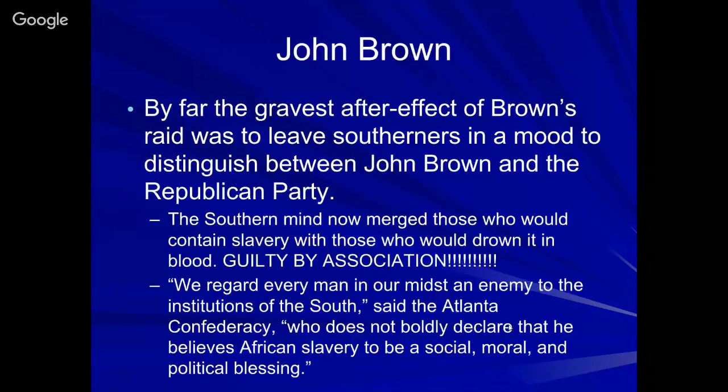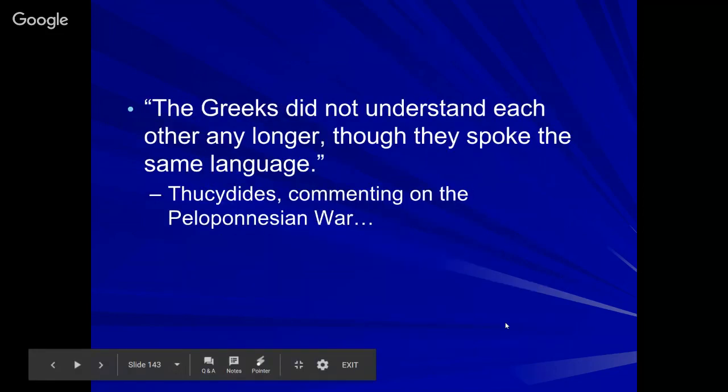Also, another big point I want you to know about John Brown's raid is that it actually leads to the forming of the Confederate Army in the South. In response, the belief is that there are other John Browns in the North who are trying to foment slave revolts throughout the South. And so southern states begin to build up militias and armed forces to defend themselves from the radical Republicans who are like John Brown, who are attempting to foment slave revolts throughout the South.